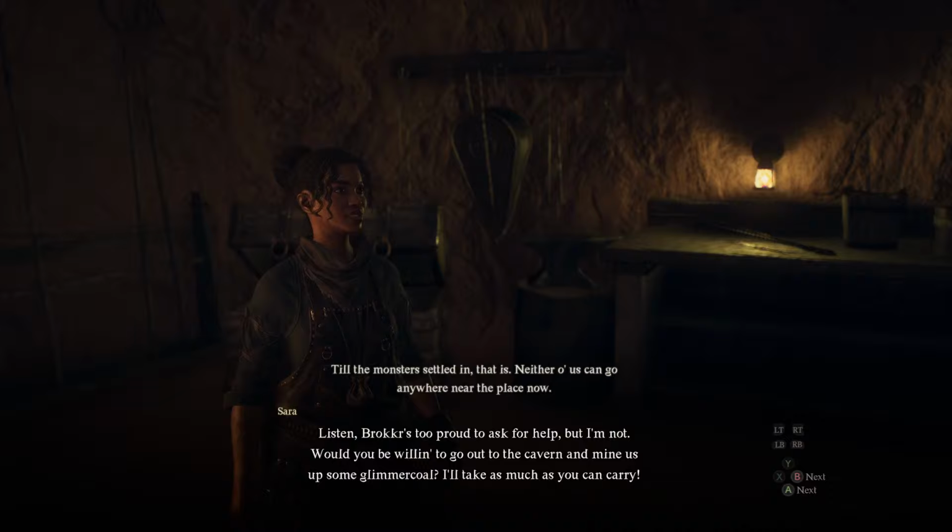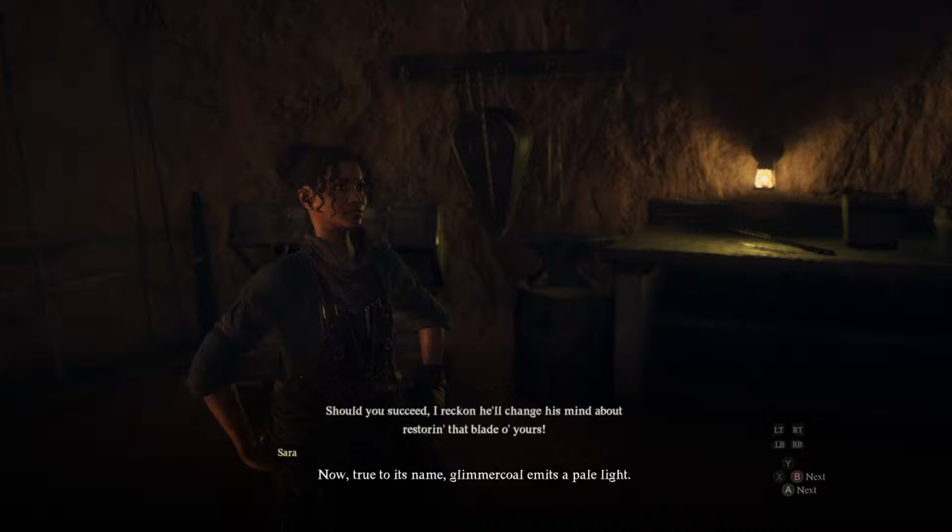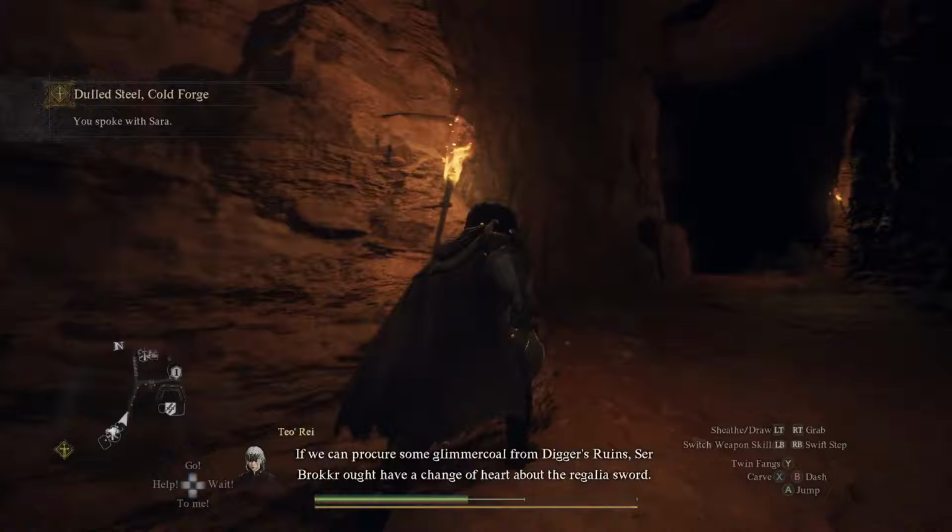Should you succeed, I reckon he'll change his mind about restoring that blade of yours. Now, true to its name, glimmer coal emits a pale light. So you'll want to cast your eyes about for any glowing spots when you... Oh, suppose you'll be needing the name of the place. I know exactly where that is. Literally did a tutorial on that cave today. Sir Brocker ought to have a change of heart about the regalia sword. Follow me, Master. I shall guide you to the location.